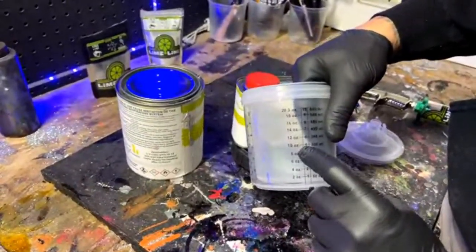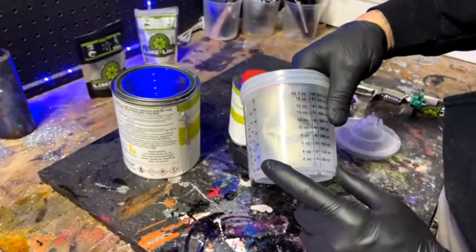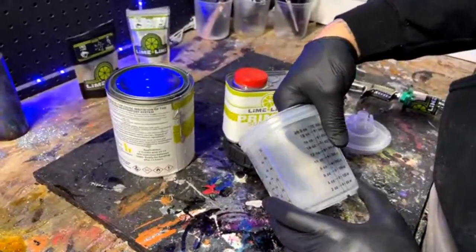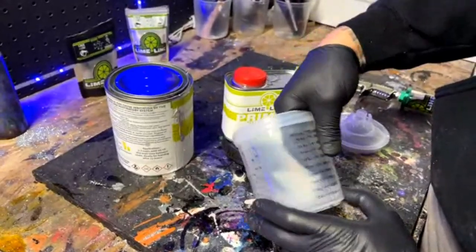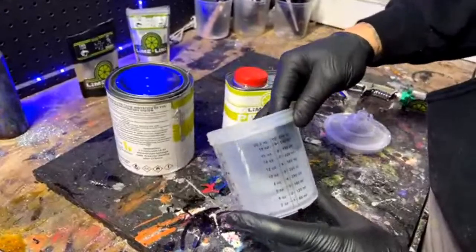I'm probably going to put probably 12 ounces, right? I don't know. Let me think. How big are those pieces? Yeah, I'll probably do 8 ounces and then another 4 ounces of hardener. And if I need to mix up a little more, I'll go ahead and do that. But I think that'll probably do it.